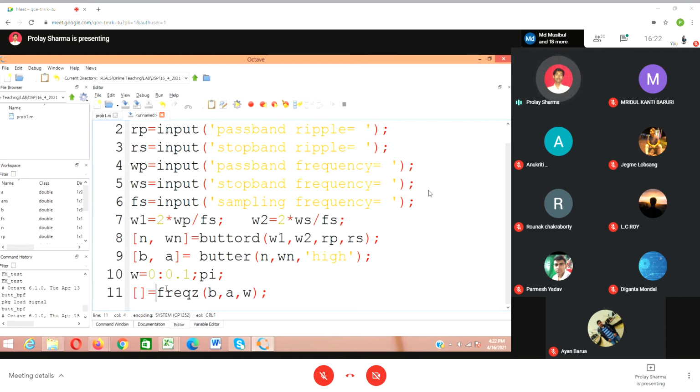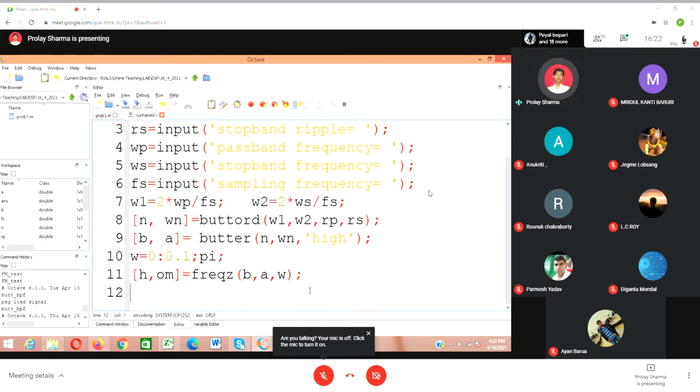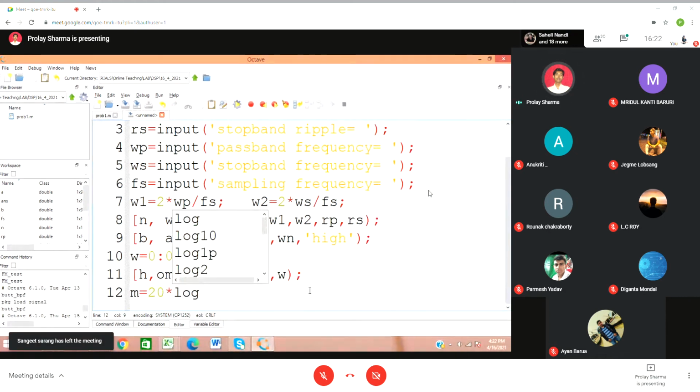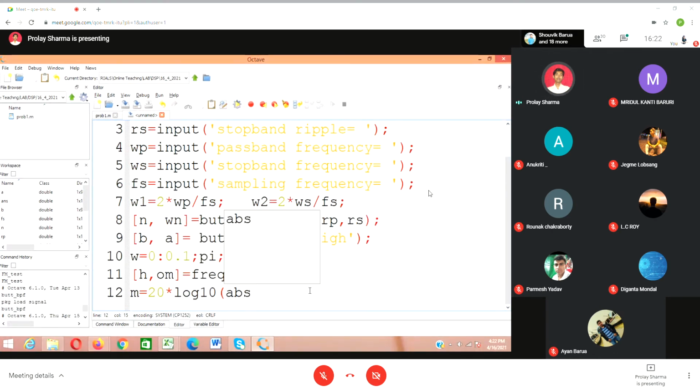By default, it will create the plot, obviously. So freqz will return two outputs, one is magnitude, another one is phase. Suppose M is the magnitude, and I am converting into dB, so it is 20 log 10 of the absolute value of h.